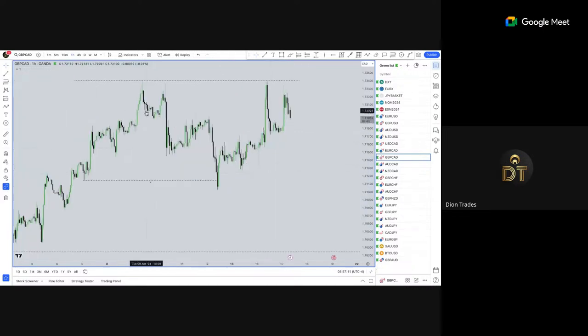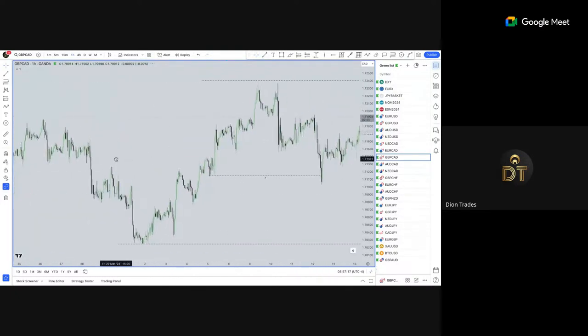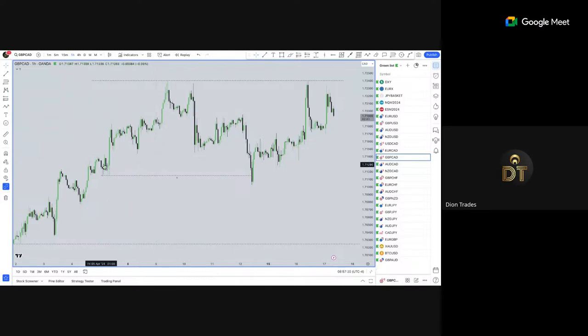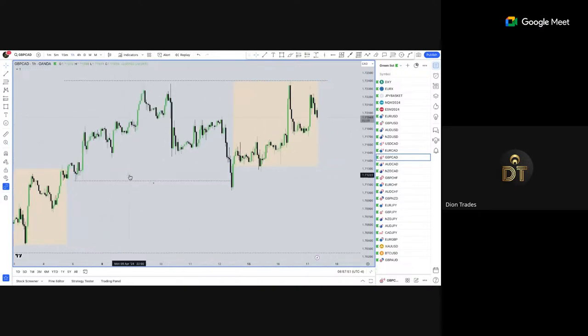Let's see. If you look at who is currently in the market, that's a nice game to play. The people that bought from here rode all the way up, and these buyers right here all got taken out by this move. Those guys are not in anymore. The buys that are in are the ones that bought from here, the guys who are in from here are still in, and the guys who bought again right here. And that's where buy side and sell side liquidity pools come in.